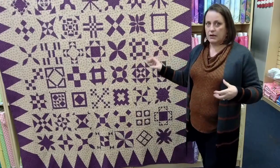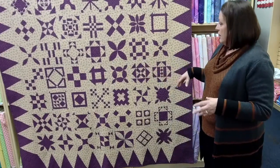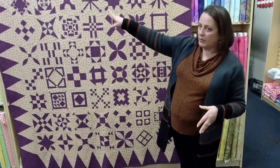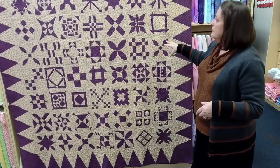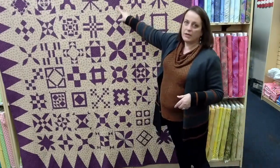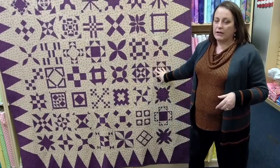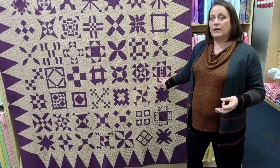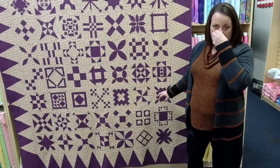I didn't want to take on a quilt that small. And to be honest, I don't think I would take on this quilt again because that block up there in the corner was not fun to piece. But I had templates for these that you can print out of the software. And the reason I'm talking about Electric Quilt is we have a class that's a beginning introduction to Electric Quilt. You do need to have it loaded on your laptop to bring in.